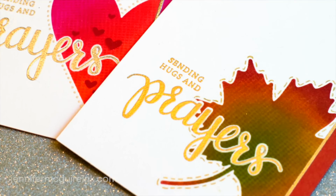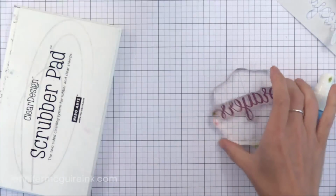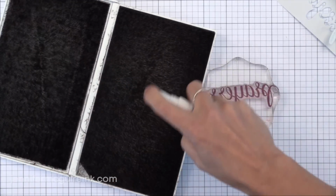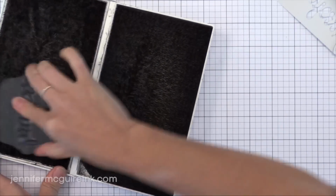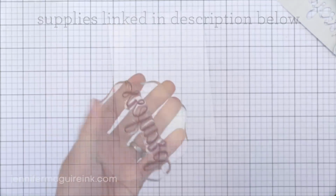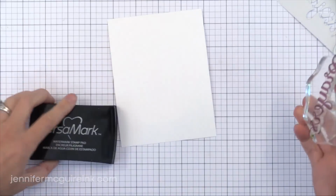I have this Hero Arts scrubber pad and Hero Arts Ultra Clean spray. This is a great cleaner. I spray one side of the scrubber pad, scrub my stamp on it, and then scrub it off on the other side, and then wipe it with a wipe. And then you can clean that scrubber pad by running it under water if it ever needs it. This way I know that even though my clear stamp is stained, it won't transfer that color. So you can see I can go to a clear ink now and I don't have to worry about it.